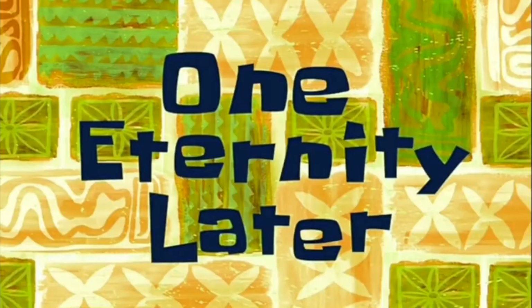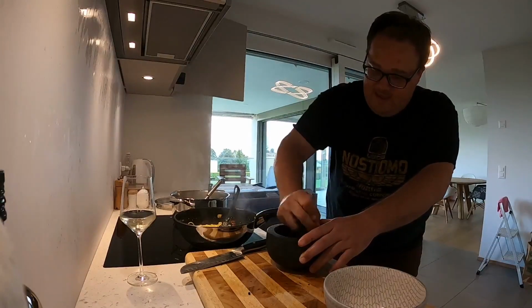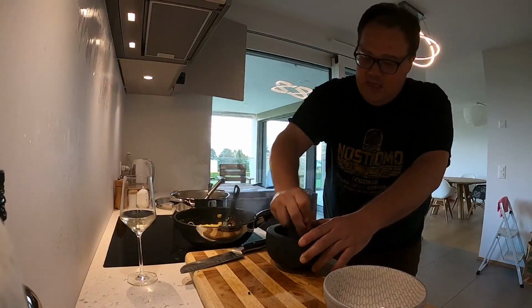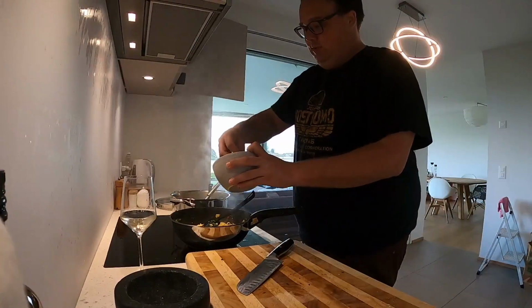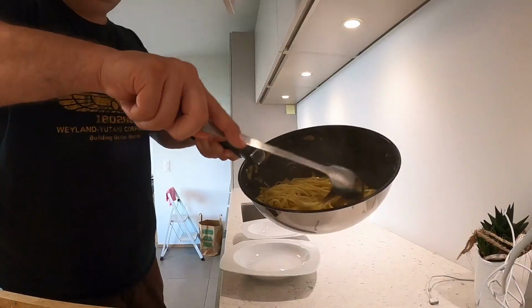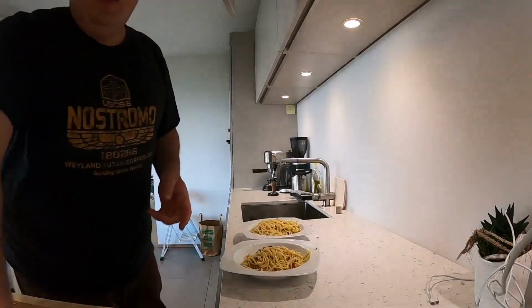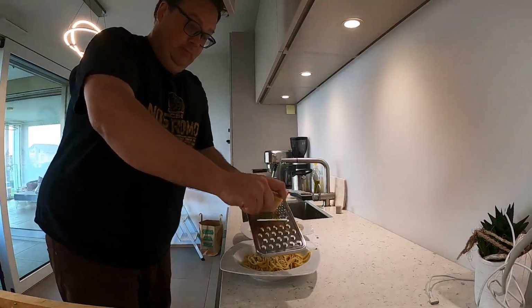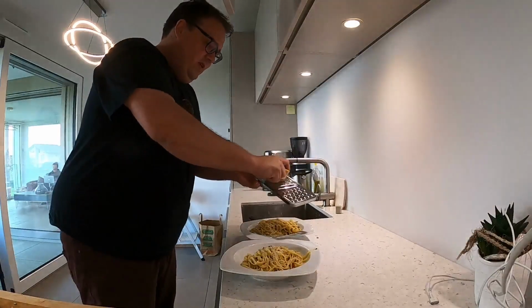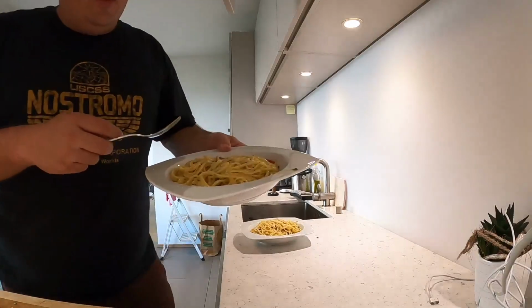One eternity later. The rest of our parsley, salt and pepper, give it heat. And in the end, what do we put in? Parmigiano. Our great pasta, creamy. At the end, a bit of Parmigiano. Just at the top, a few flakes, not more. That's enough. That's what we have.